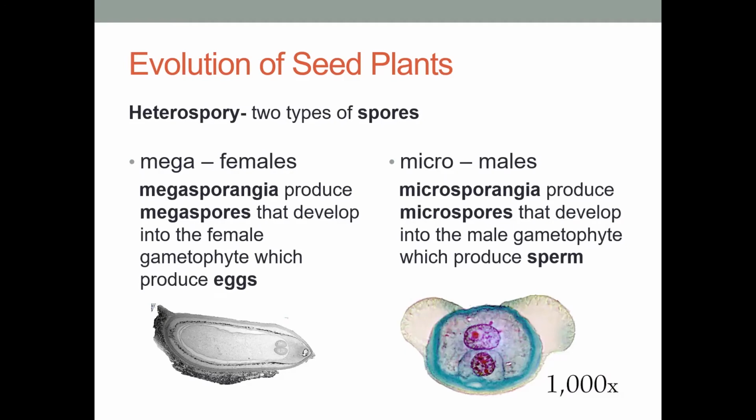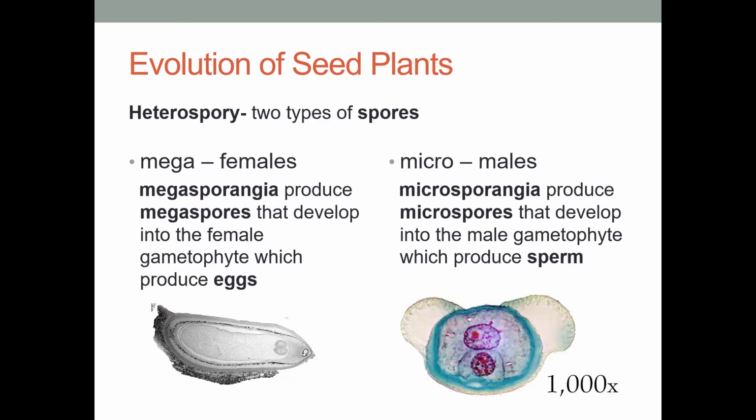Now, if you remember your alternation of generations, you have a sporophyte that's going to produce spores through meiosis, and these spores, with the non-tracheophytes and seedless tracheophytes, will be sent off into the environment to grow into gametophytes. Well, we don't really spread our spores with seeded plants. They actually stay on the parent sporophyte. However, the spores that are produced make either the female gametophyte or the male gametophyte, and we can tell this from the spore stage.